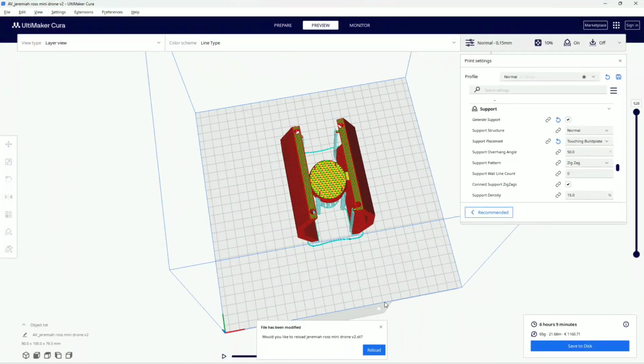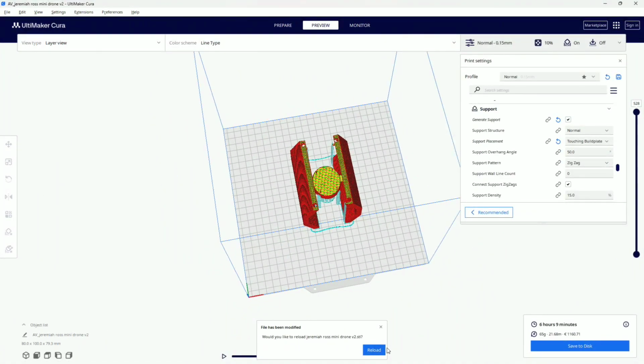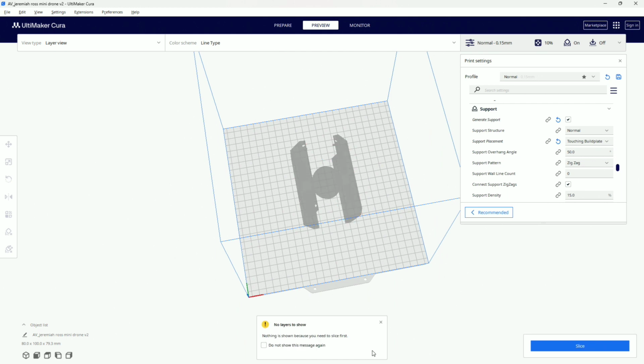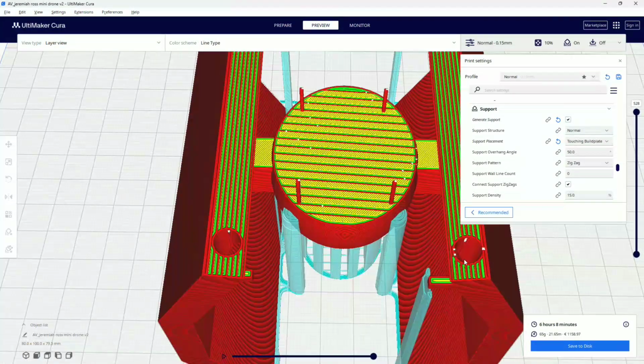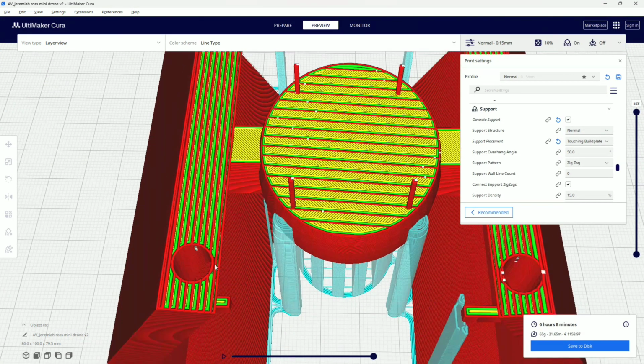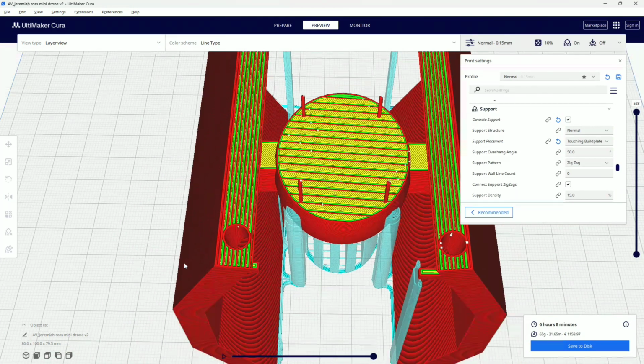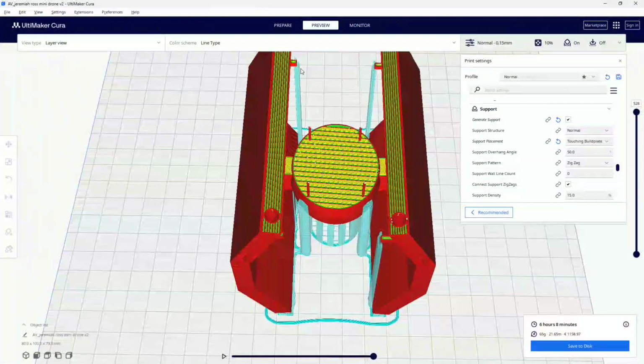I want to open up Cura. It's going to say down here, would you like to reload? Yes, I do. Because now you've got a more improved, up-to-date file. Now let's click on that. We got to come over here and reslice it. Boom. Now let's look at it. So a little bit better. Look, there's 2 here and there's 2 here, so that's centered. There's 1, 2 layers, 1, 2 layers, so that's pretty good and centered.